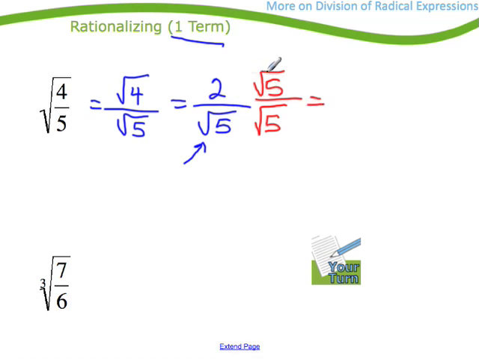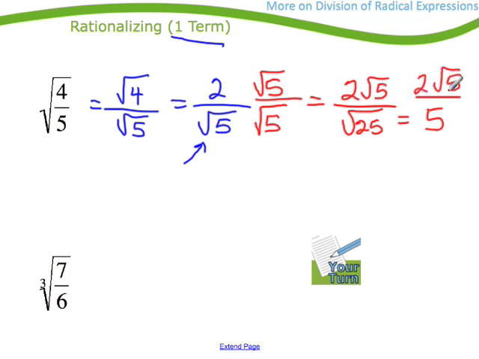So now on the bottom, let's see what happens. The square root of 5 times the square root of 5 is the square root of 25. I know that's a perfect square. That's plain 5. And on the top I have 2 times the square root of 5, which is just 2 root 5. So here is my simplification of this original expression.